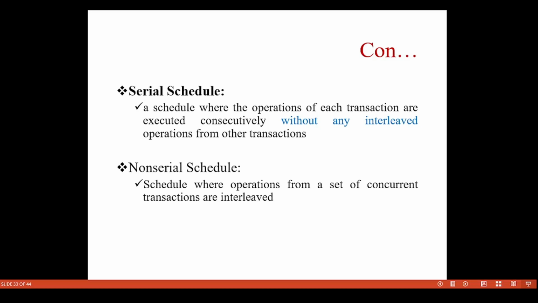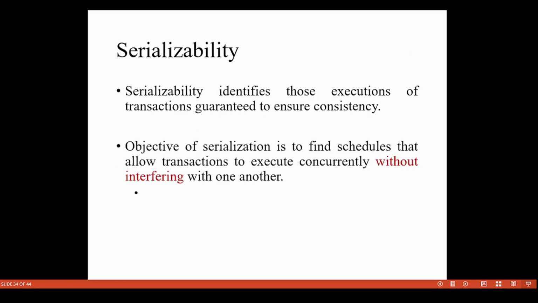We have two kinds of schedules, serial schedules and non-serial schedules. A serial schedule is a schedule where the operations of a transaction are executed consecutively without any interleaving operations from one another. Without any interleaving, we call it a serial schedule. A non-serial schedule is where operations from a set of concurrent transactions are interleaved, that is, interleaving exists between the transactions.